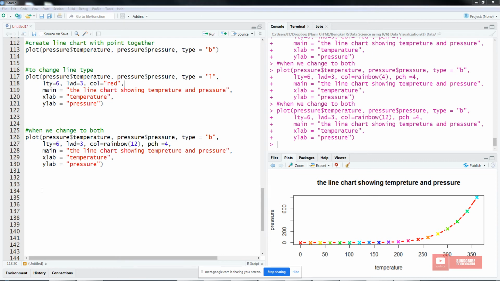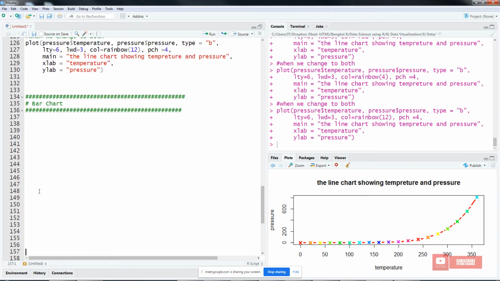Right. For our next graph, we're going to look into a bar chart. So bar chart is designed exclusively for a categorical variable, right? But you can mix it with a continuous variable, when you want to add the weightage, it will change to a continuous variable, okay.